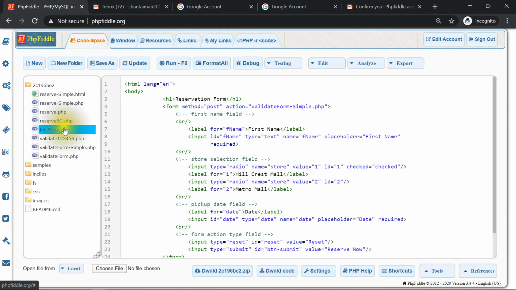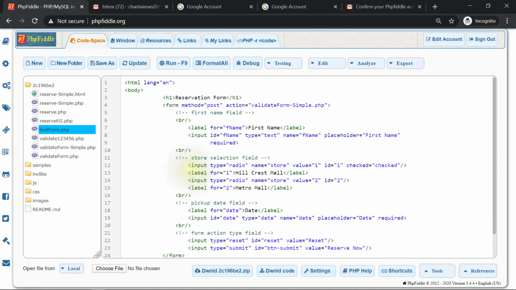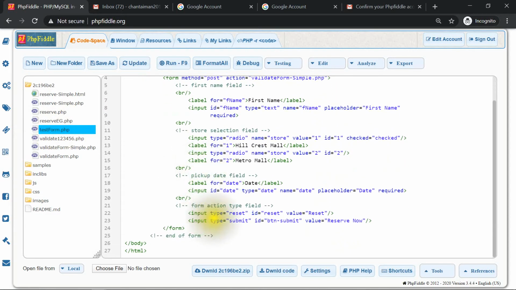As I mentioned before, this is actually an execution environment. You can have multiple PHP files, and you can even have databases. So in this simple application, I'm going to have 2 PHP files. The first one is this testform.php, and when the user fills in the data here and then clicks the submit button here, so we have a submit here.